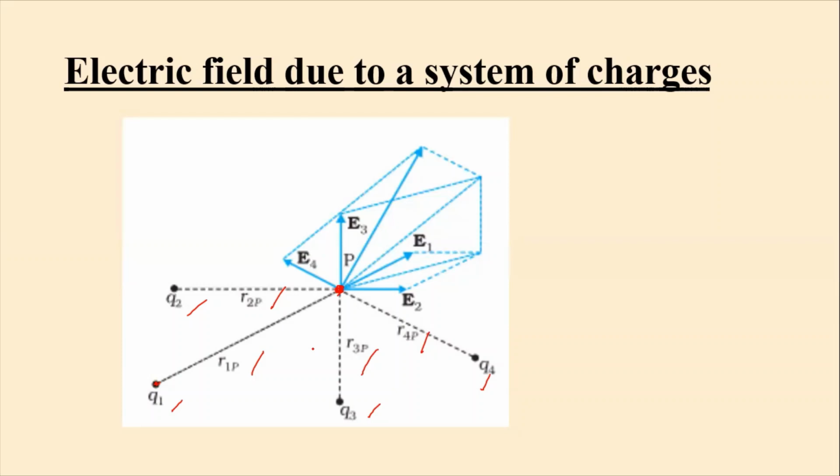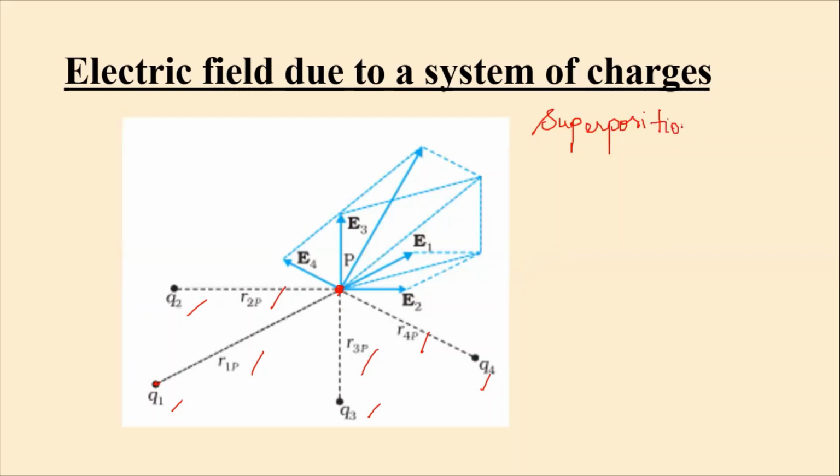Okay. So Coulomb's law also we calculated. Force between multiple charges we calculated. So there what we did was we calculated on a particular charge the force experienced by Q1 due to the presence of all the other charges. Here the field experienced at a particular point. What you have to do is add up all the fields that are present at that point by applying the superposition principle. Superposition principle for a force we saw earlier. Now you can see for a field, the electric field, I'll write it here.